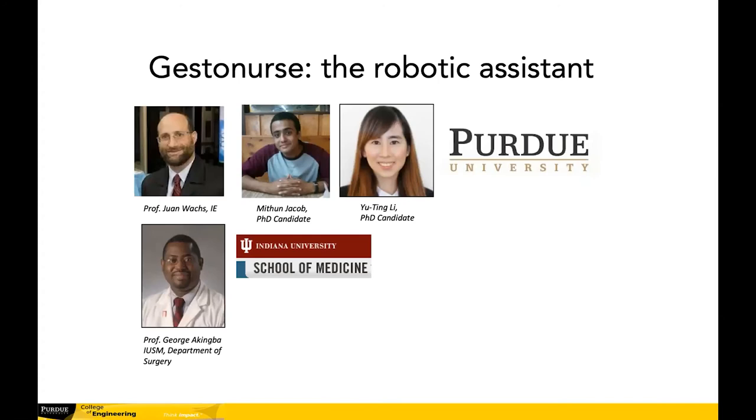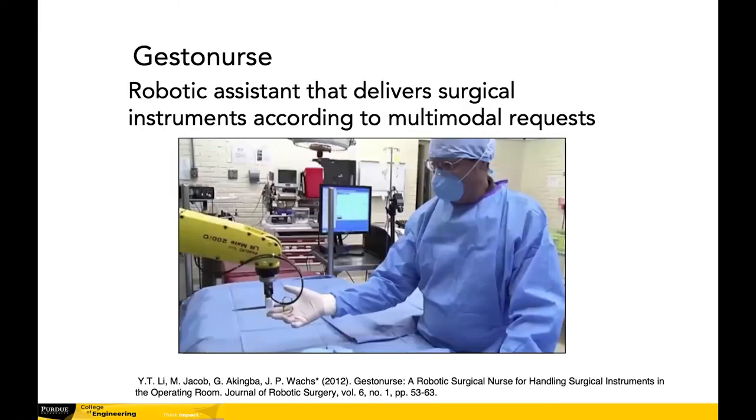So the first challenge was a nurse, which was a robotic assistant to the operating room. Think of surgery as the main surgeon interacting directly with the patient. This is, for example, trauma surgery. And what capabilities do we have to integrate a robot into the operating room to assist? This is a project that we started back in 2011, 2012. At that time we were looking not at robotic surgery, but at a surgery performed by a human directly, and how we can integrate the robot in assisting this surgery.